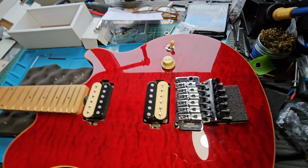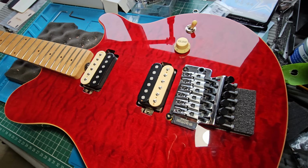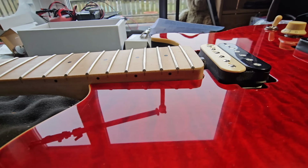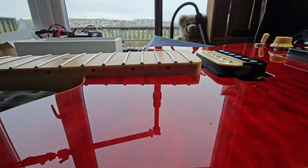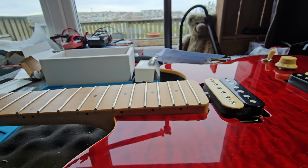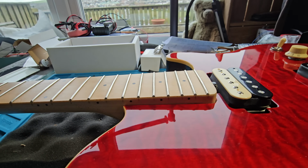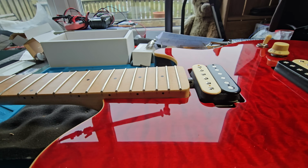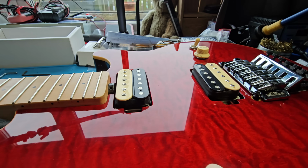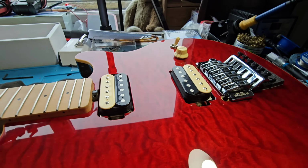So I'm going to get this on the guitar, and then I'm going to check the action. I don't know if you saw there, but you might be able to see that the neck is now angled upwards because I've put the shim in there. I don't know if this shim is going to be too aggressive. If it is, then I'll need to change it out, but that's no big deal. I can use something else for that. But let's give this a try. I'm going to put some strings on and wish me luck.